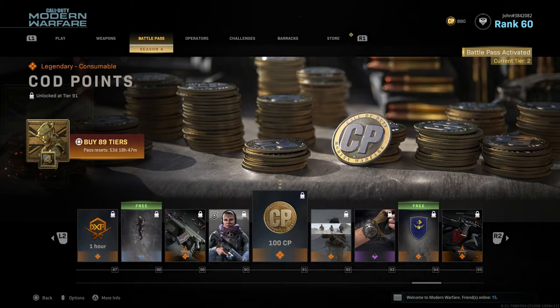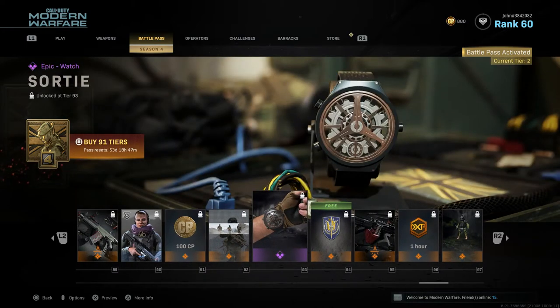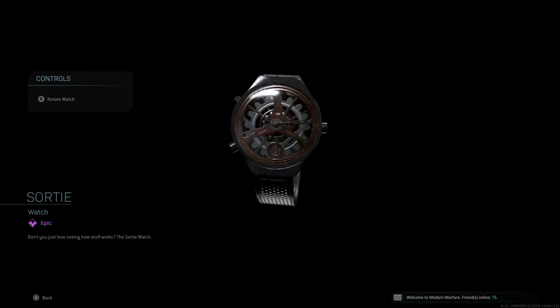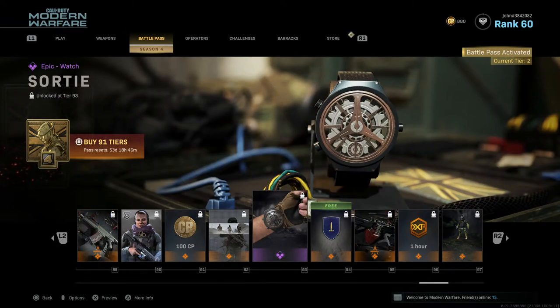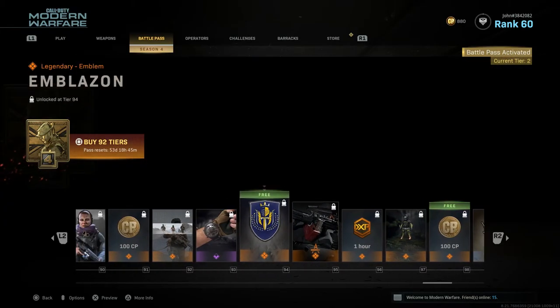All right, tier 91, 100 COD points. Tier 92, Harsh Landscape, which is a legendary calling card. Tier 93, Sortie, an epic watch. And let's check this out real quickly. Ooh, all right, that looks like a pretty old watch, I'm not gonna lie. For tier 94, Emblazon, a legendary emblem. That's pretty cool, and this is also free.